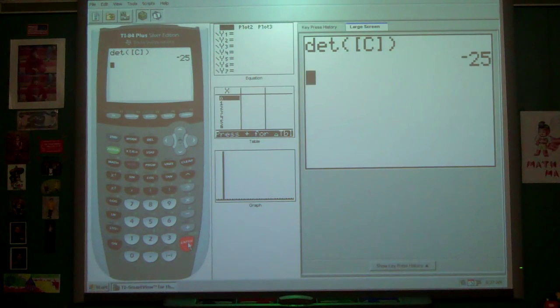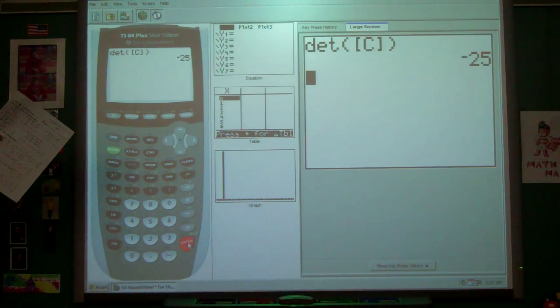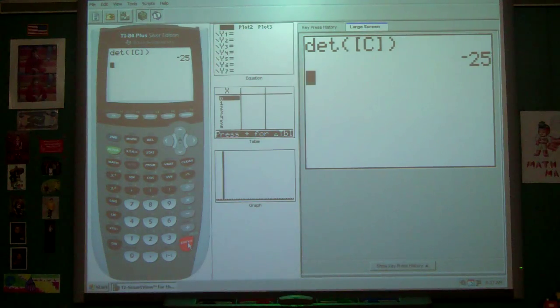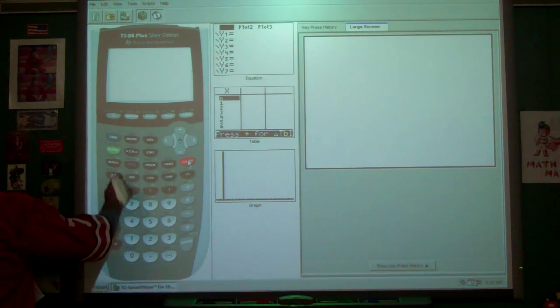Yes, ma'am. Anybody else get negative 37? You might check, press matrix C again, edit, and see if you put the correct numbers in. Did everybody else get this? So, remember how long it took to find the determinant? Okay, the inverse is even longer on a 3 by 3. We may do it someday, I'm not sure. Let's just find the inverse.